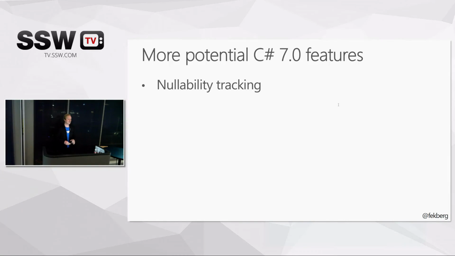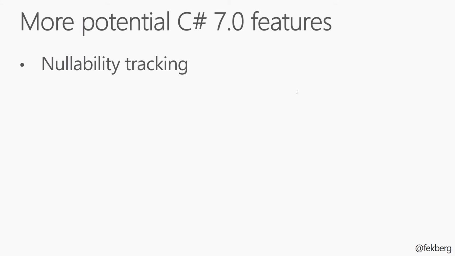One thing they want to add is nullability tracking. So since C# allows us to have nulls, they want to allow us to track if a value is null or not. It's basically doing an if statement without the actual if word. So instead they call it check, and then you specify the parameter you want to check. And if you get into that scope that you're checking, you're not allowed inside that scope unless that is not null. It's basically just doing an if it's not null.